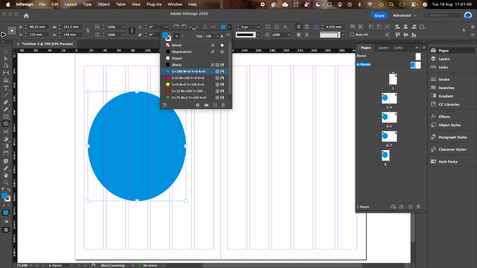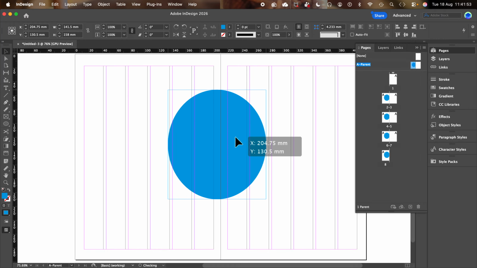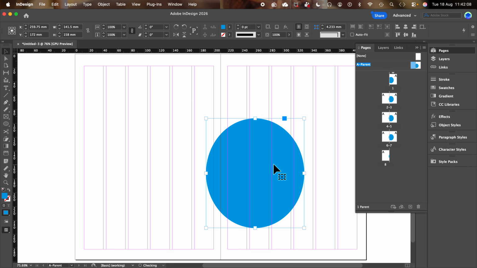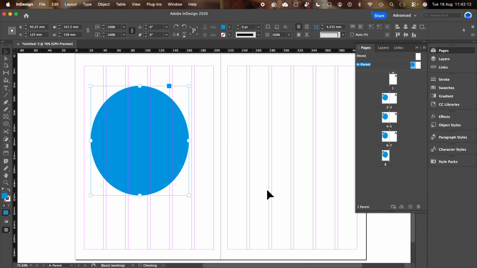If I move this shape, you can see we only have half because it's going over half a page. You can see I've just got half here and I've got half at the end there. So whatever I do on these parent pages, it's repeated on every single page that carries that particular parent page as a template.